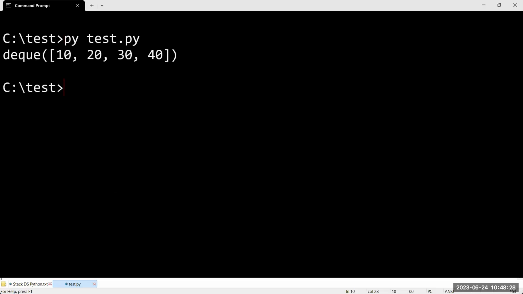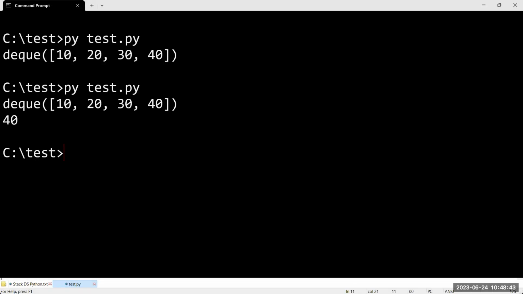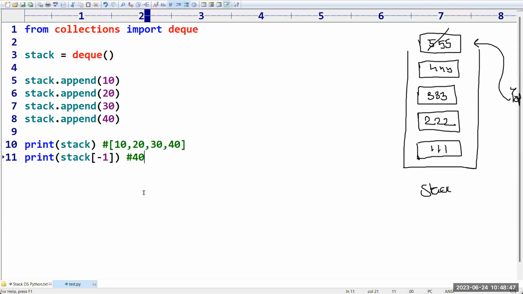You can see we have 10, 20, 30, 40. Sir, can I get the topmost element? Yes, no problem. Simply it is also like a list. You can ask -1. Immediately it is going to return the element available at the top, which is nothing but 40.